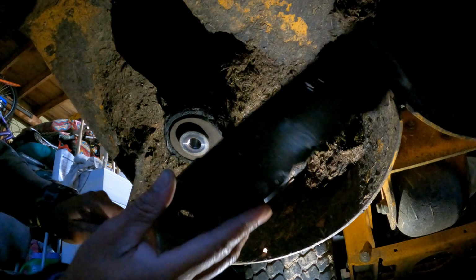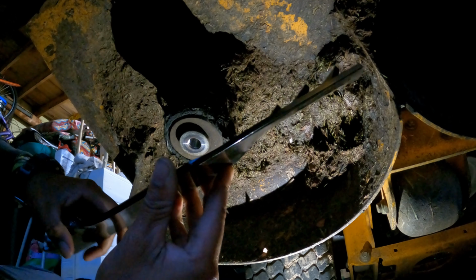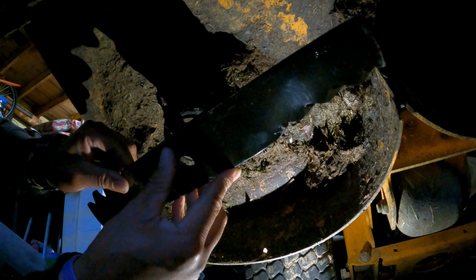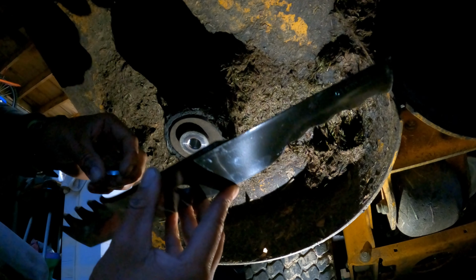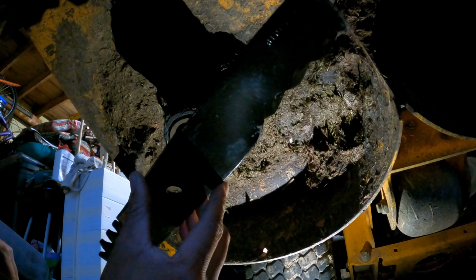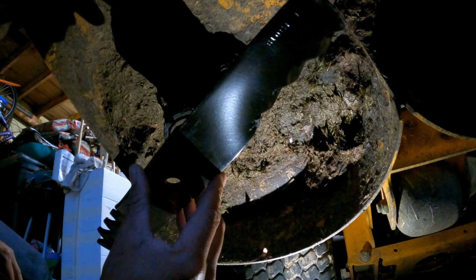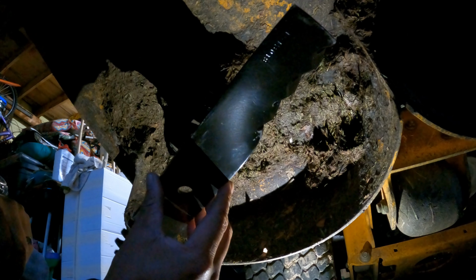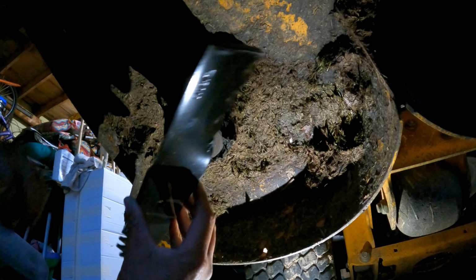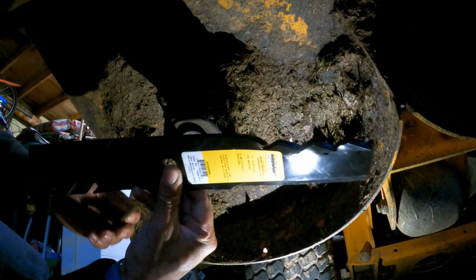And remember, for your newbies, for you guys that already know how to do this, you can skip ahead a little bit. But for you guys that are newbies and the first time blade changers, remember, the teeth on our mulching blades go up, just like our high lift lip on our high lift blades faces up. And that's the same thing with our mulching blade. Our razor blades, teeth face up. They do not face down like this.